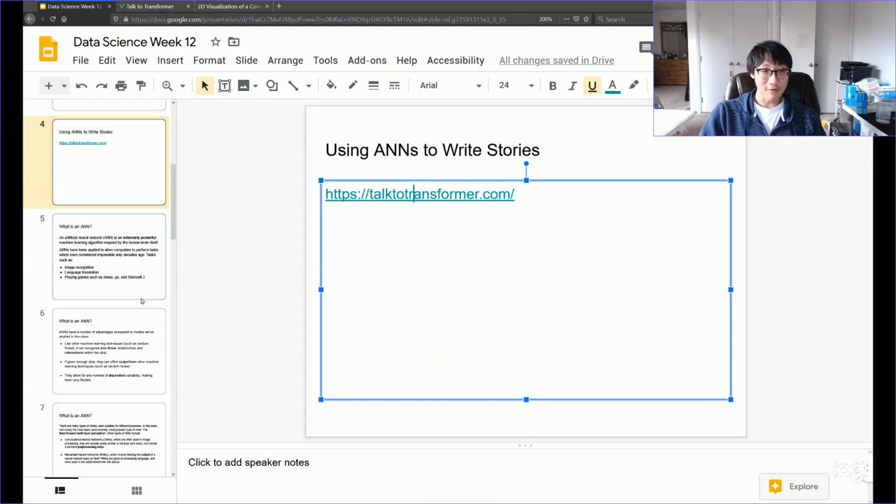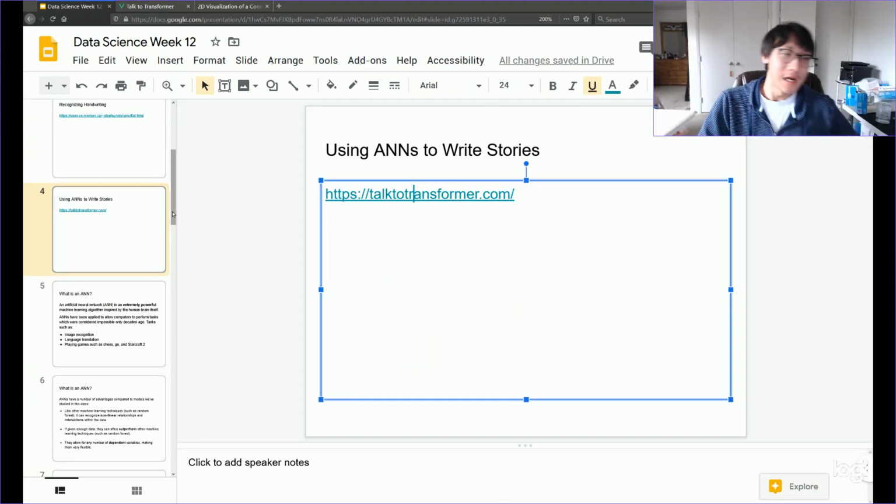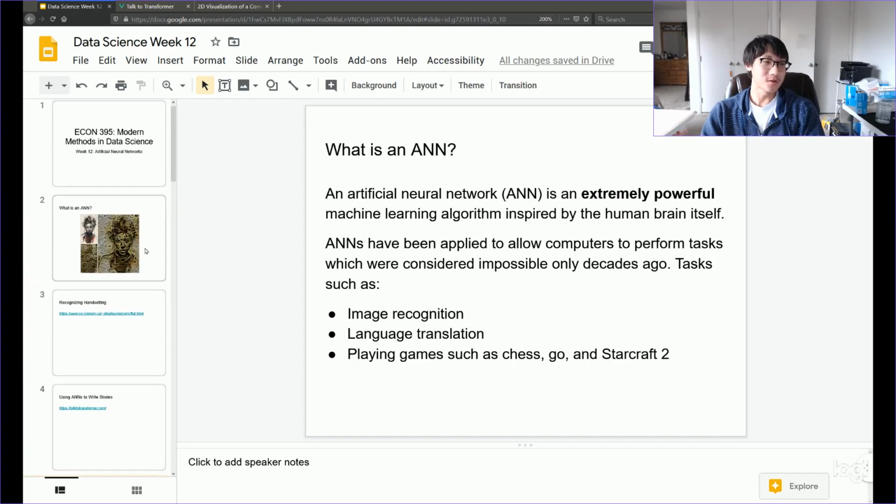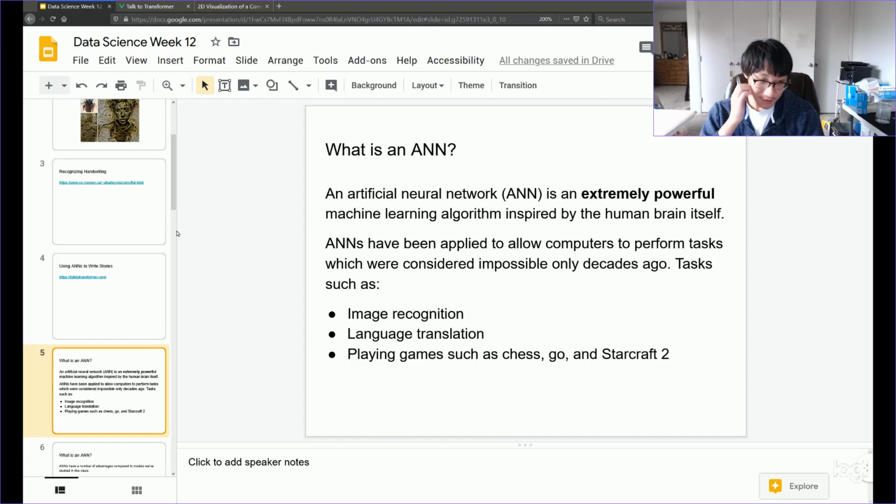So anyways, pretty cool, right? Okay, so what is an artificial neural network? An artificial neural network is an extremely powerful machine learning algorithm that's inspired by the human brain itself.